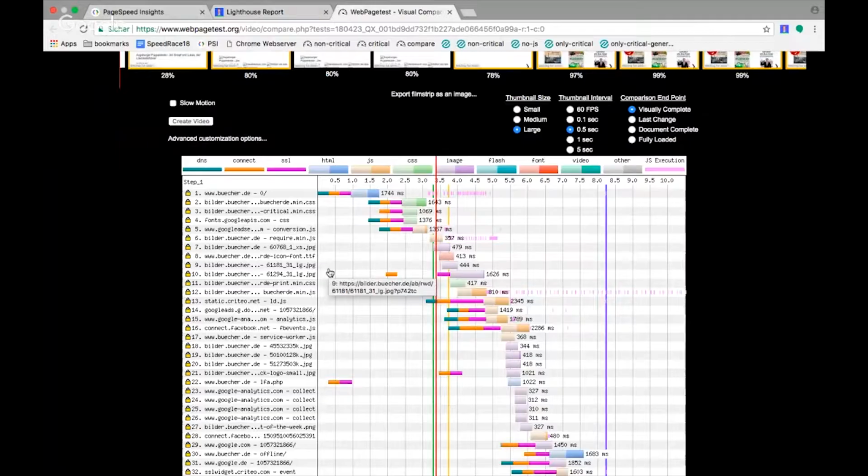Today we don't need this, so we can remove it, and that's what we should do. We should always look at our libraries and think about, do we really need this library? We're also using a CSS framework, Bootstrap, and Bootstrap is great. It has a lot of predefined classes, but we don't need all of them. For example, at Bücher.de, we don't need the pagination or the breadcrumb, so we can skip it.